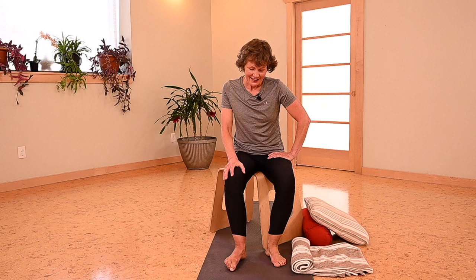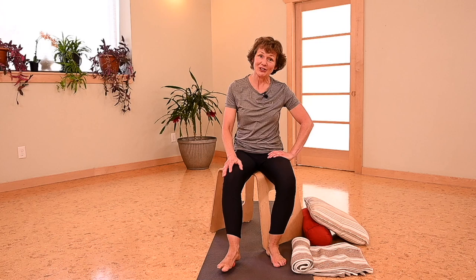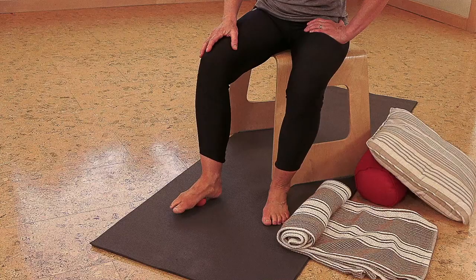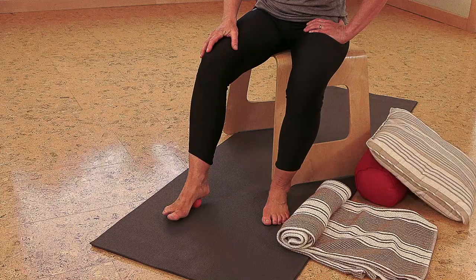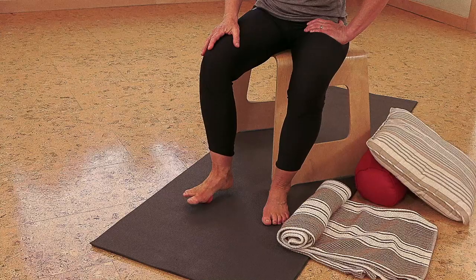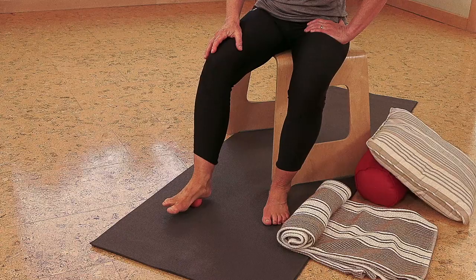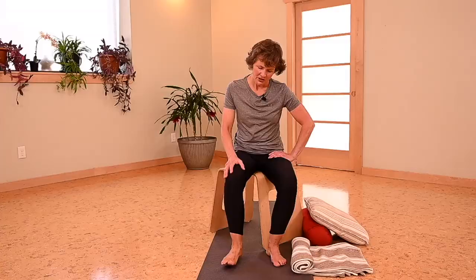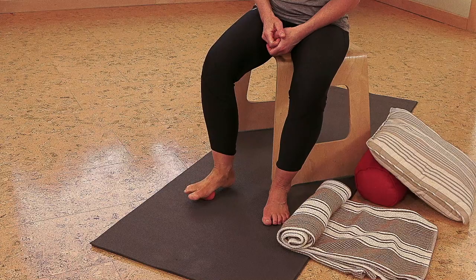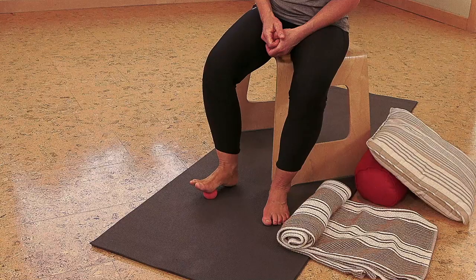Since you have two feet and you need to work both, let's massage together so you'll actually do it. Starting from the outside — base of the heel to the knuckle and all the way back. Once more, base of the heel to the web space between fifth and fourth. Good. Moving in slightly toward the web space between fourth and third and back. We'll do two on each because it feels too delicious to just do one. Now web space between second and third toe — really getting into the little muscles all between the long bones of your feet.